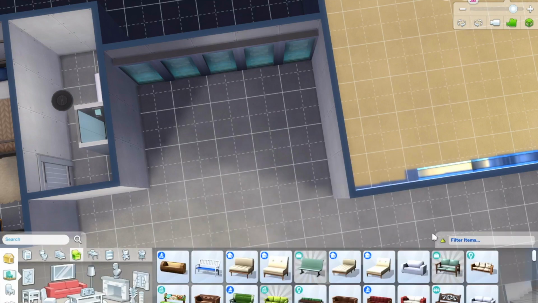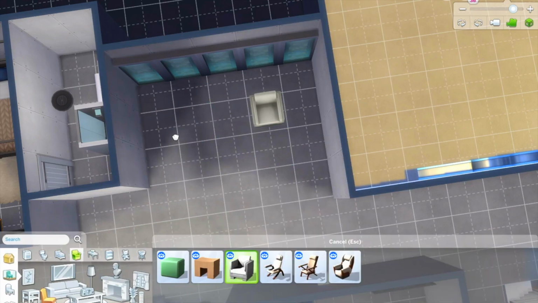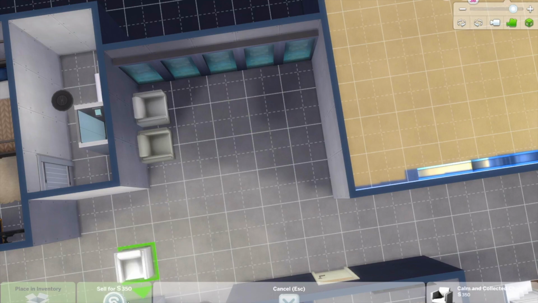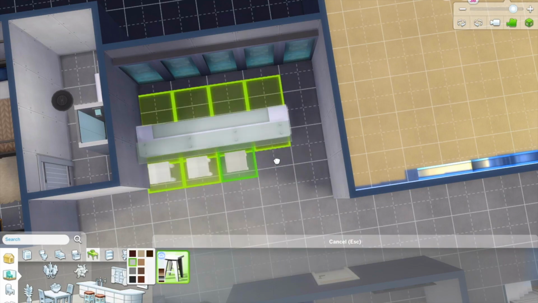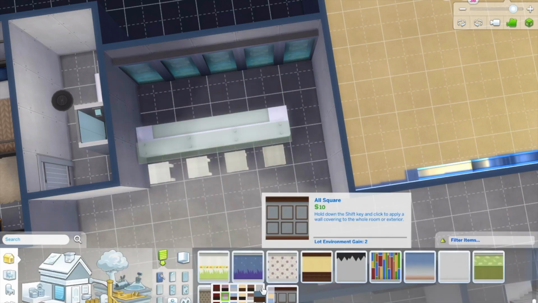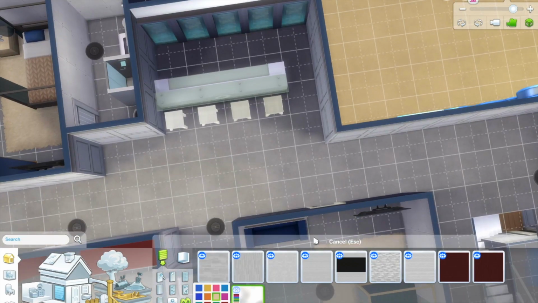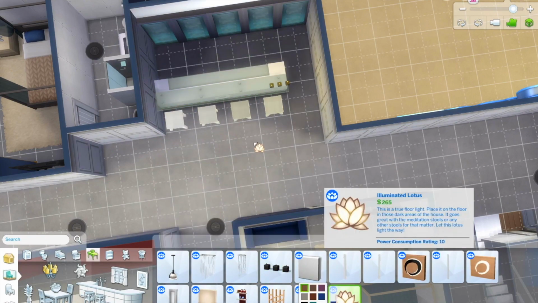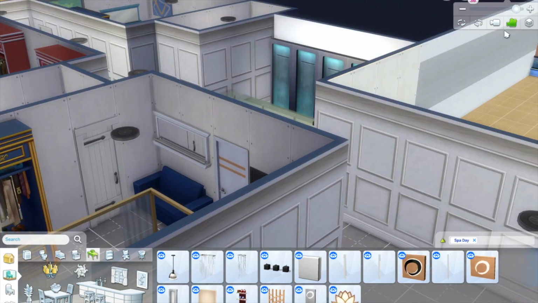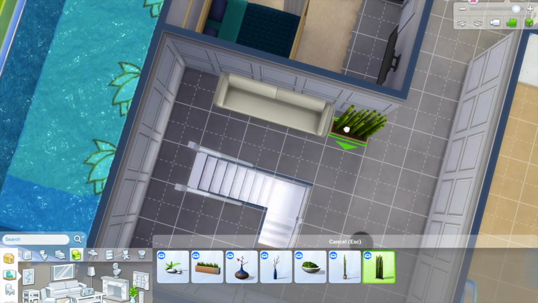And it is the spa day bar again. This build was originally meant to be just spa day and base game, but when I got to the hotel part, I just wanted to make it as cute as possible, so I ended up ditching the rule. But the downstairs is all spa day and base game. But yeah, just doing the bar now. Nothing too fancy about it, it's just a spa day bar with the spa day chairs and then a little light lotus flower underneath, but that's it.